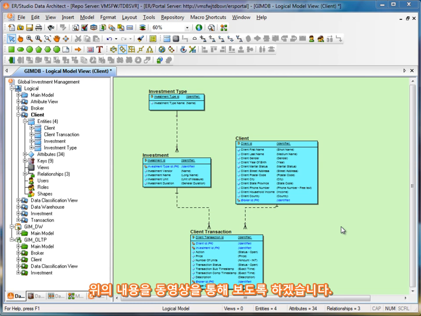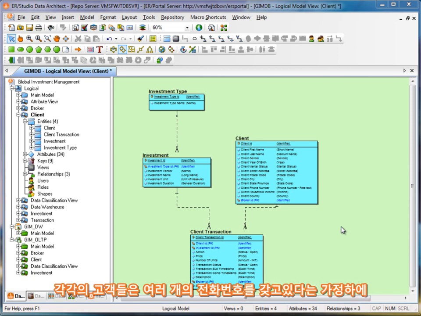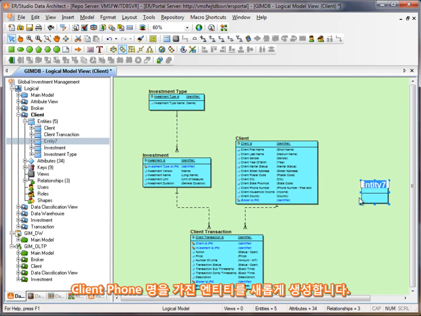Alright, let's start this session by talking about establishing relationships between entities. Say in this particular model we found out that we want to have more than one telephone number for each client. So what we can do is drop down a new entity here.